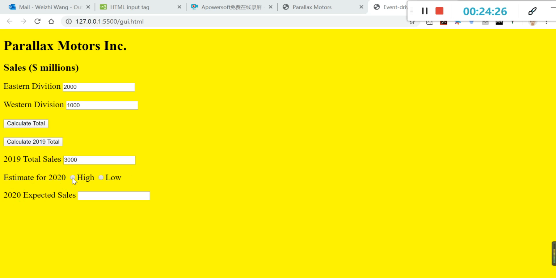So what we need to do later is, once we click high, the fourth text box will present the result, which is 30% higher than the total sales of 2019. If we click low here, the 2020 expected sales text box will present a computation result which is 10% lower than the total sales of 2019.